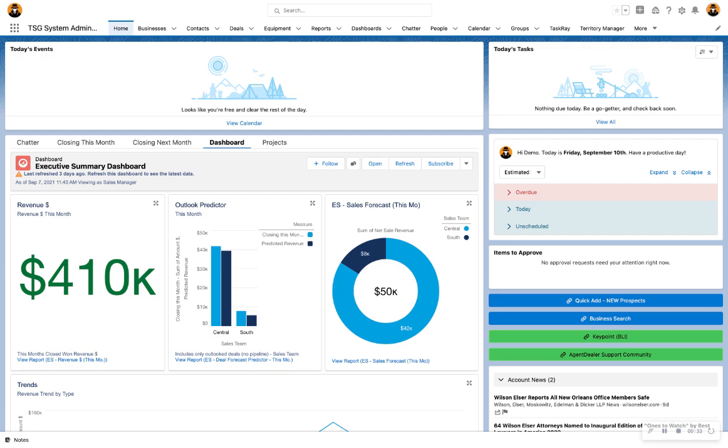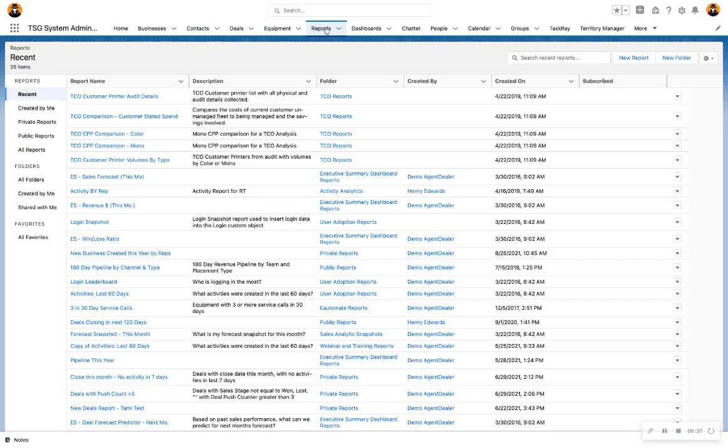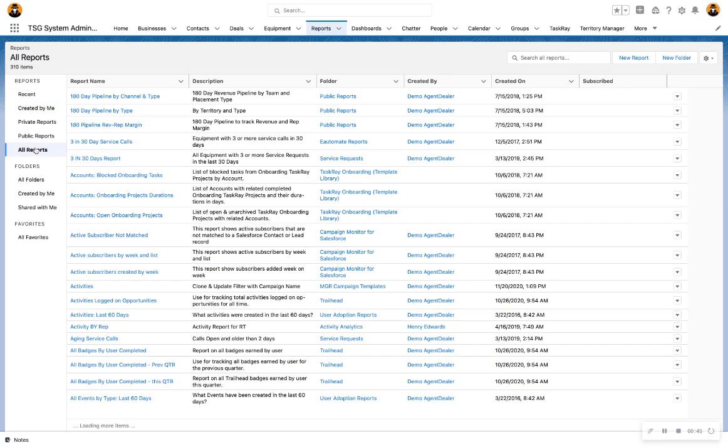that you might need. Now, I'm going to go on the Reports tab here. If you want to look for a report to see if one exists already, by default, your recently viewed reports will show up. But what you want to do is go to All Reports and then up here into the search box and search All Reports. Otherwise, if you're in a folder, it's only going to search within that folder. So that's the best way to find a report.